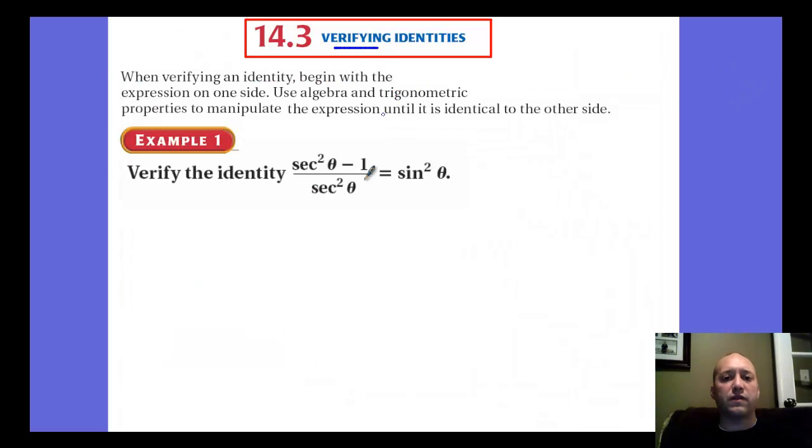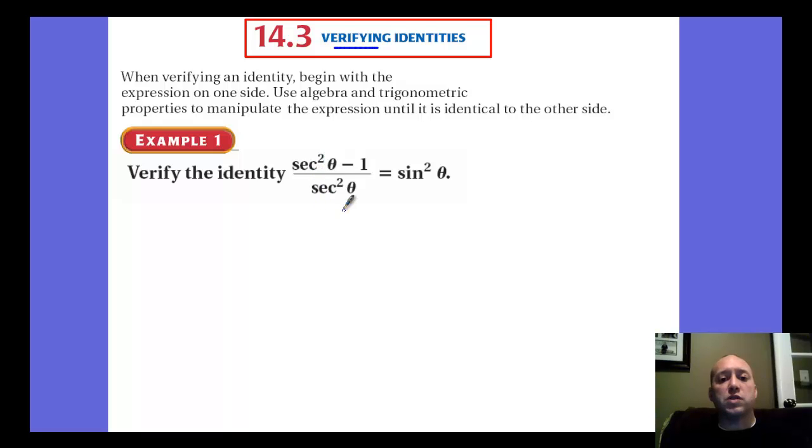And so being able to verify. These are a little easier, I feel, for students, verifying compared to simplifying. Simplifying, you don't know where you're ending. Verifying, you do. We know we have to have the left side equal the right. We can start on whichever side we wish, but we have to stay on one side. So if I want to start manipulating the left-hand side, I have to only manipulate the left-hand side and keep the right-hand side the same, sine squared theta. You can choose which side to manipulate, but you need to stay on one side.